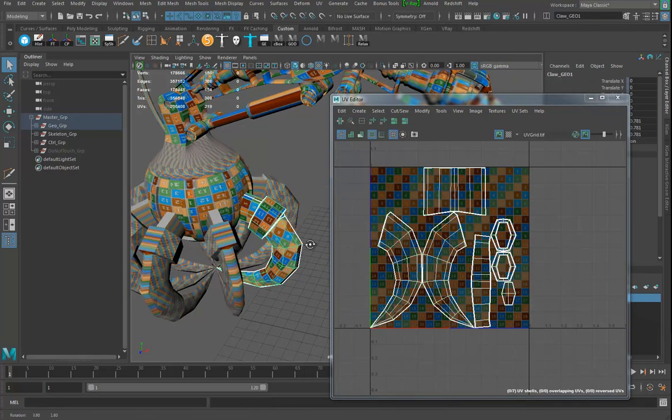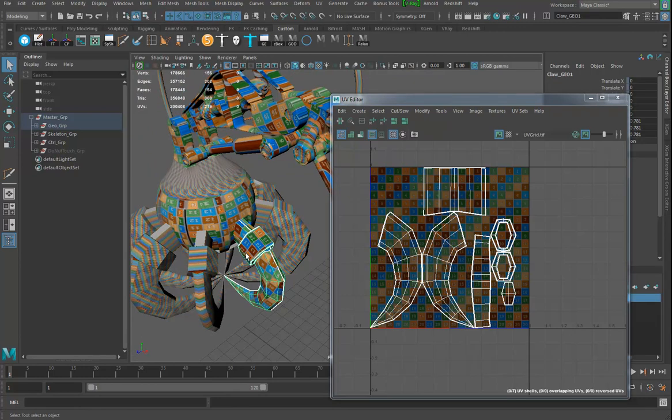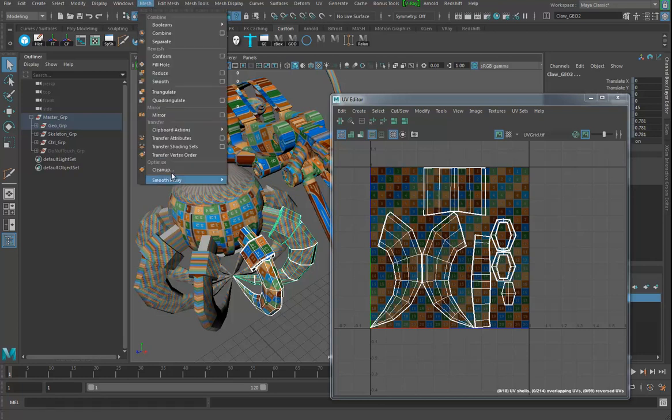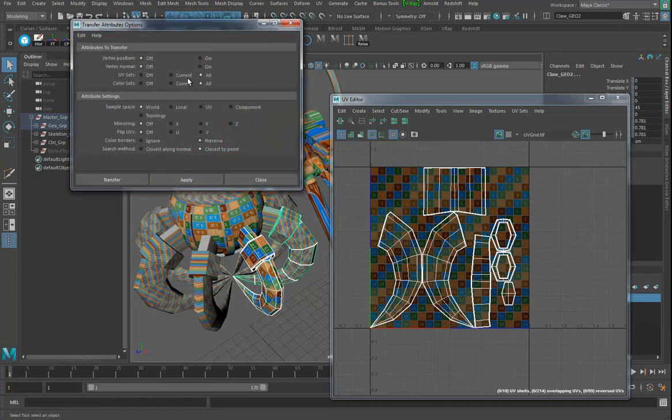I'm just going to check out and see if something works here. I can either take this and duplicate it and rebind to each joint, or sometimes you grab this joint and that joint, or that claw and that claw. Living underneath mesh, there's a thing called transfer attributes. And in transfer attributes, the UV sets are on by default. It's on world space. I want it on component, and I'm going to hit apply.